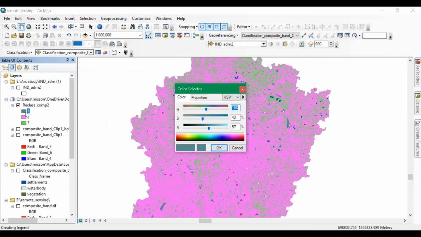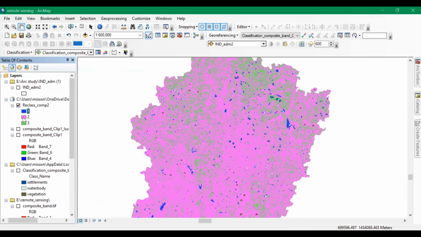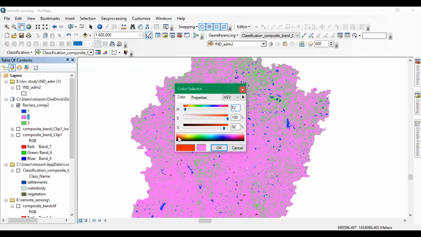Select it from here only. Number 2 is vegetation. And then number 3 is settlements.